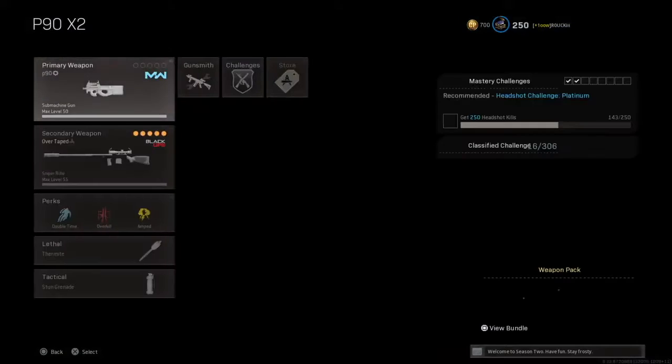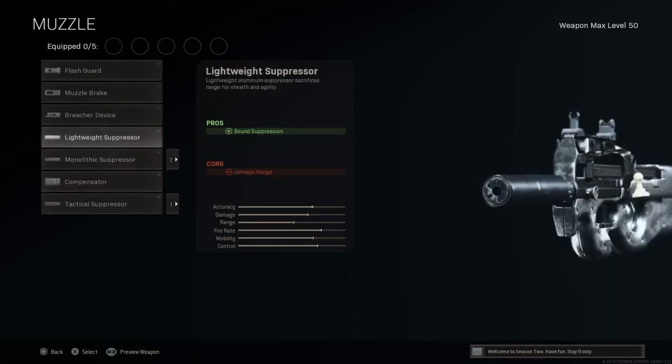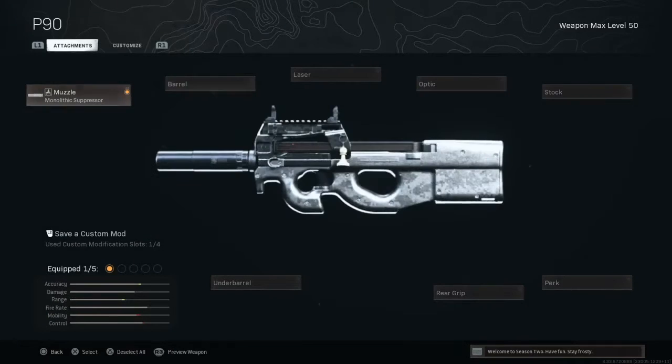So my class setup is very simple. First, this is a weapon with a few recoil, so you don't need a compensator or something like that. The magnetic suppressor is very good for this weapon, because it gives you some bullet velocity, some damage range, and you'll be out of the minimap.